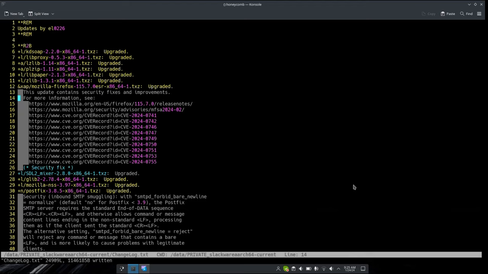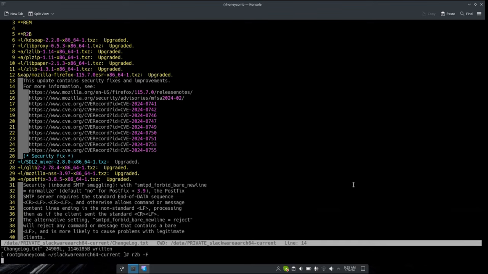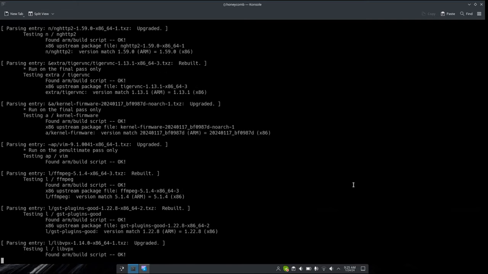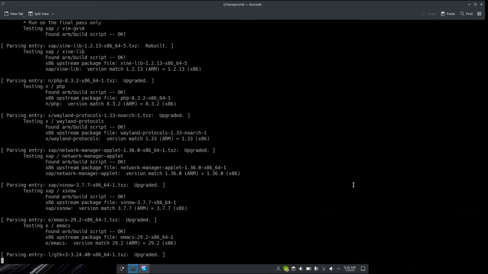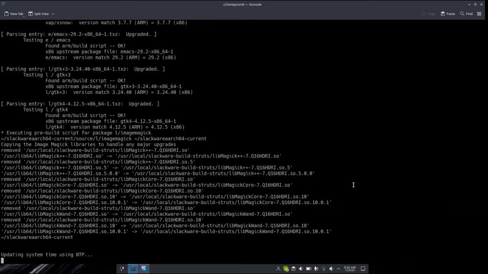So yeah, just try. What you need to do is save the build list. Then you'll probably need to do R2B -F, because when R2B fails like that, it's still got a bug where it doesn't reset the state, even though it's not running anymore. If it thinks R2B is still running, it'll just bail out, and you have to use -F to clear the state. Oh, I see. Yeah, I never fixed that bug. But don't you love it as well?